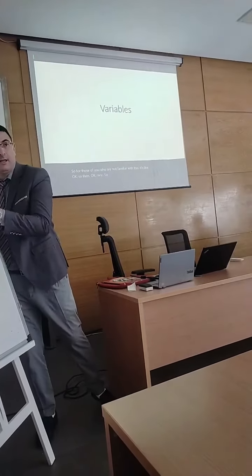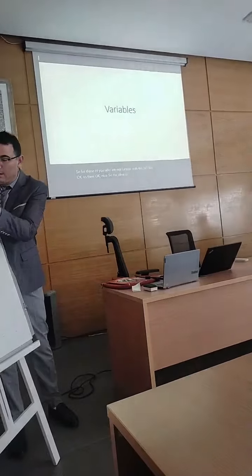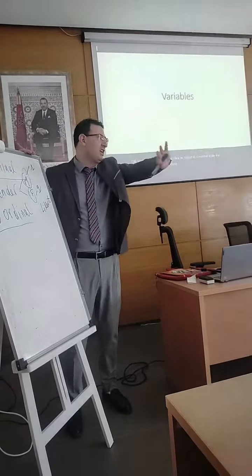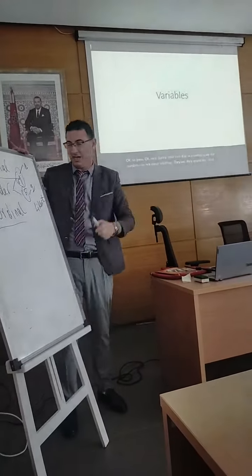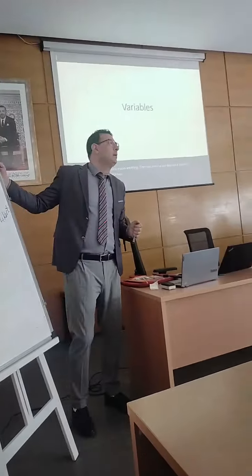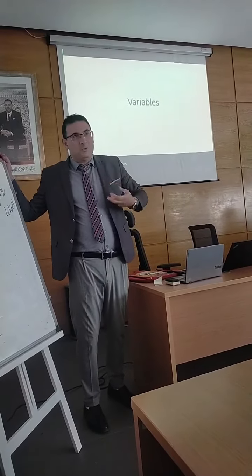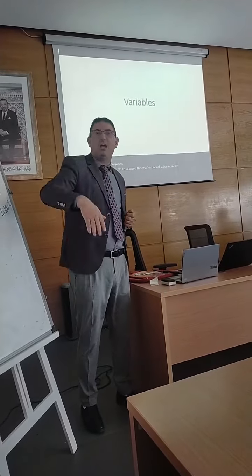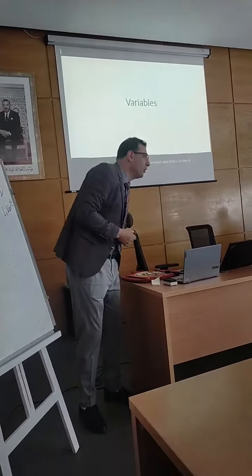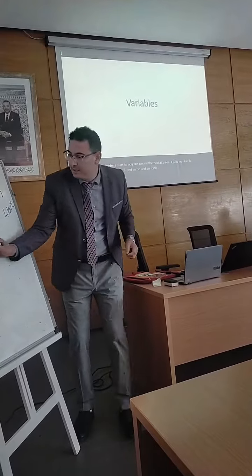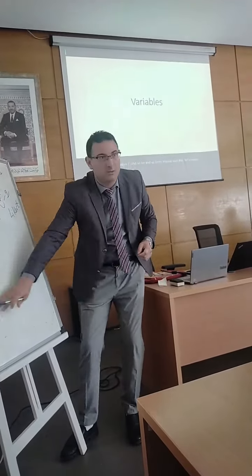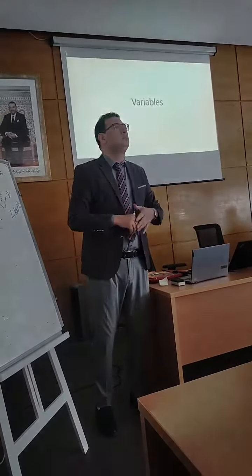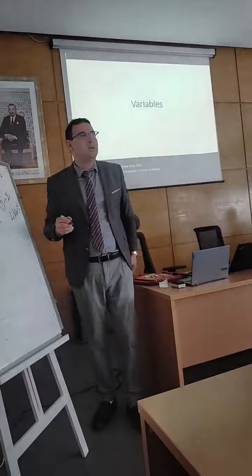So the idea is that in a nominal scale, the numbers do not mean anything. They are there just like colors, just for isolating categories. In an ordinal scale, the numbers start to acquire mathematical value. Number 10 is not like number 8, which is not number 7, and so on and so forth. Having said this, let's move to the third. We have only 4. The third measurement scale is known as the interval scale.